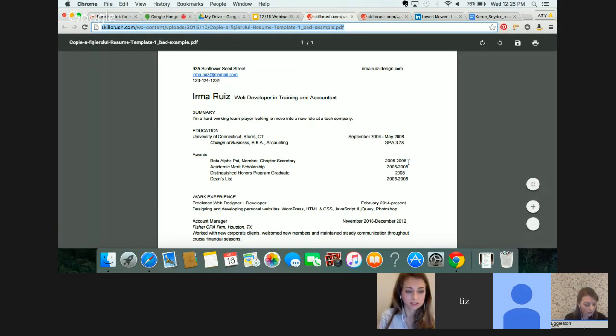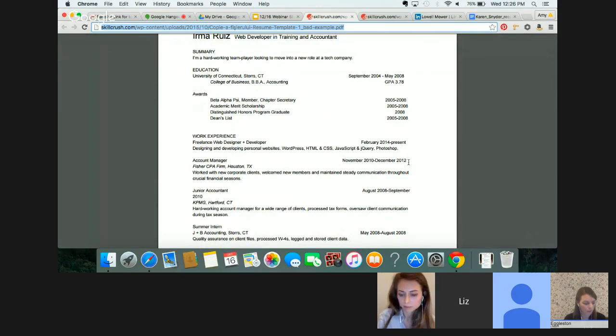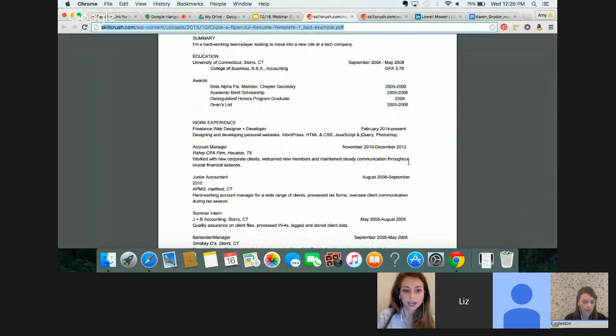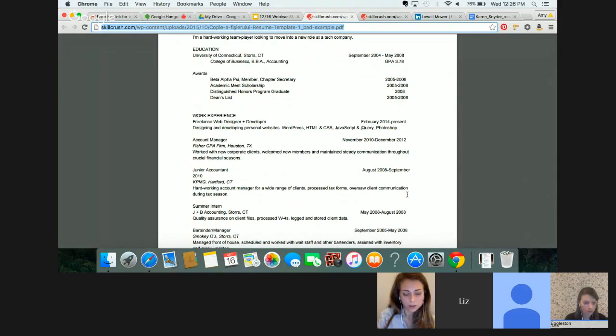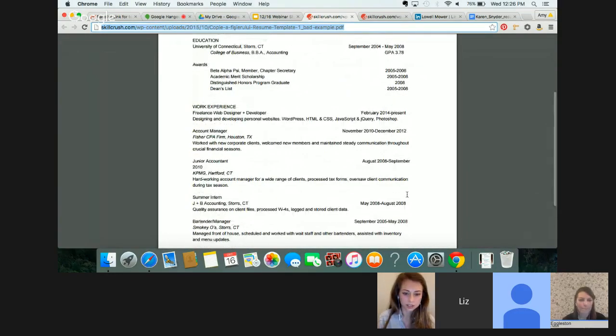Totally. Can we remove some of the months and dates from the work experience and only use years? Yeah, that's a tip I use a lot, especially if you are worried about a gap. Let's say there's a gap between May and November of 2010. You can just say you worked there from 2009 to 2010. Totally. And I think it also decreases clutter, because personally, when I'm looking at someone's resume, I'm not thinking, what the heck did you do in April? I'm just looking at how many years they spent somewhere.